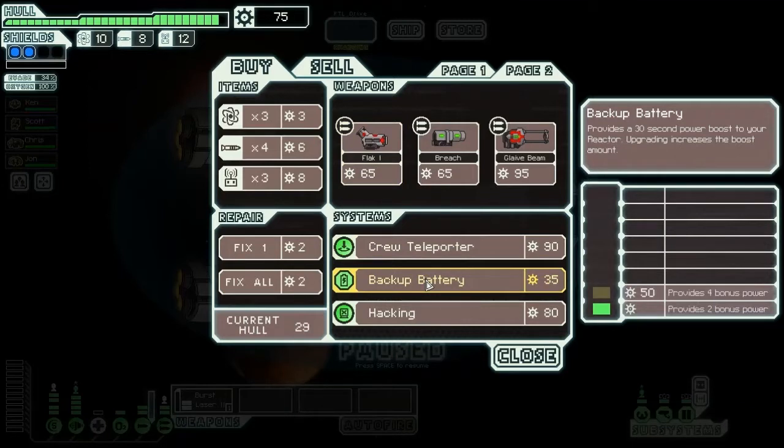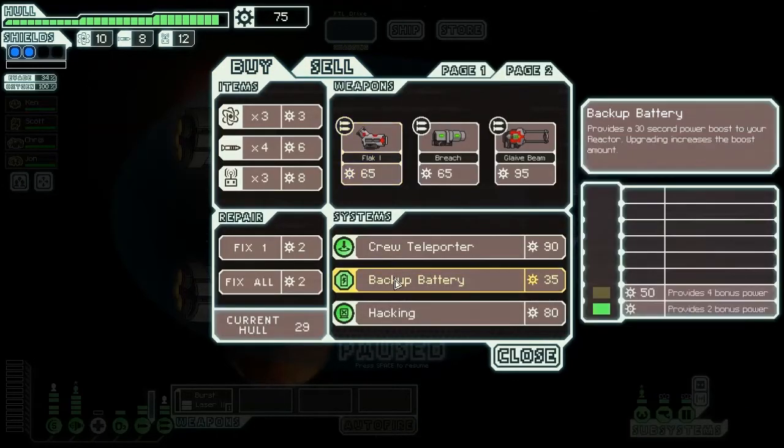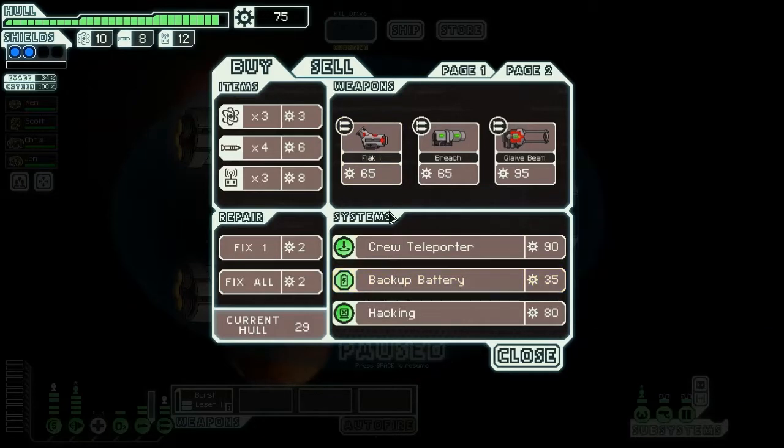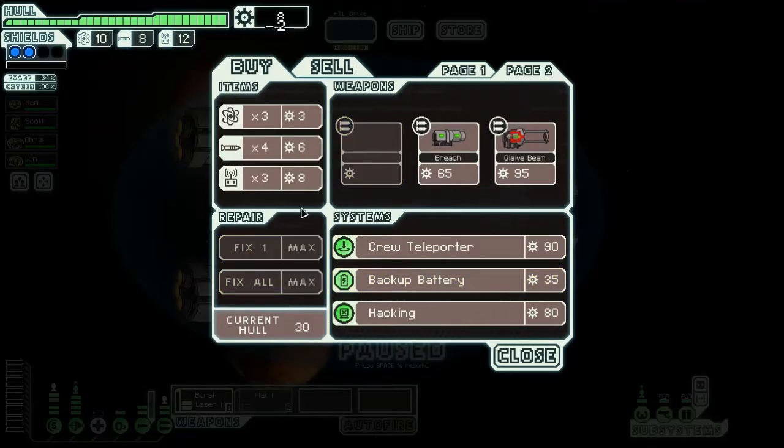Provides a 30-second power boost to your reactor. Upgrading increases the boost amount. Like, he said this is really, really good. So I kind of want to get this. But I can't get both. I can't get this and the flak. Because that's 100 and I only have 75. Well, I definitely need the flak, so I'm buying that. Let's buy the fuel.